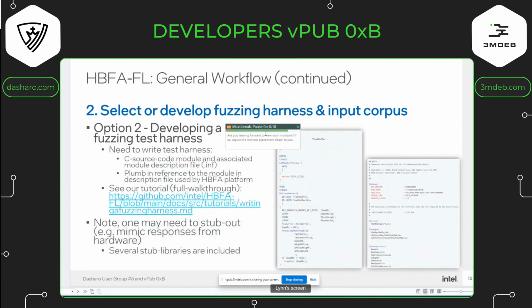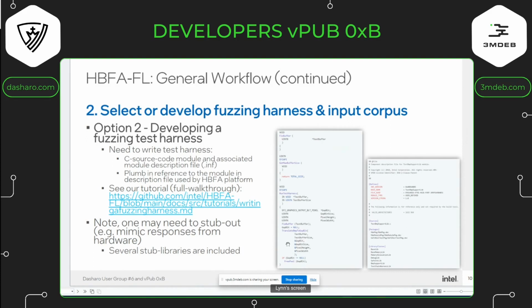If you instead are developing your own fuzzing harness, which is the most likely case, again, we have a full walkthrough from Hello World, adding a bug, and writing the harness for it in our documentation that will hopefully help you get up and running quickly. The core important parts, if you're familiar with developing fuzzing harnesses for libFuzzer: usually you'll have a call loop, like run fuzz, where you set up a state and get a buffer from the fuzzer, and then create some state that you may need to call into one of your library files.